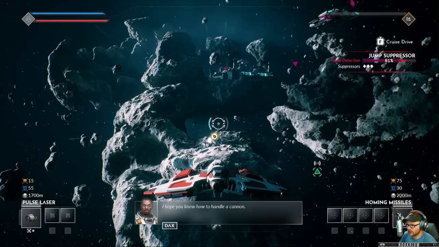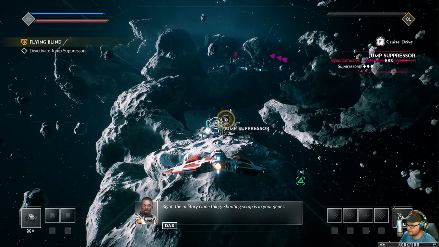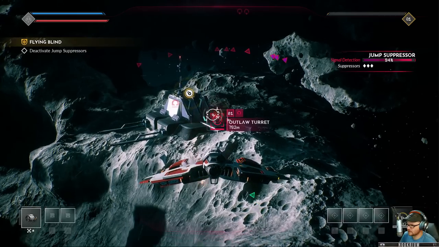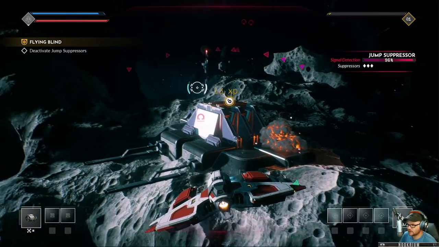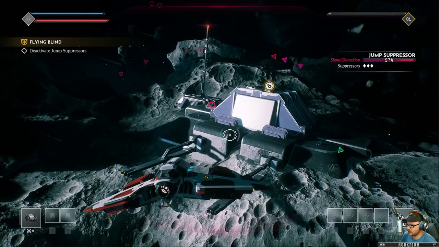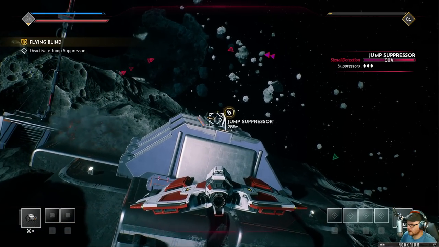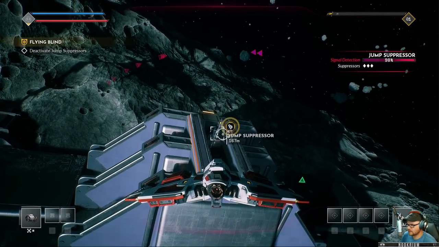Okay, let's get rid of that jump suppressor then, shall we? Okay, missions we got over there. Military clone thing. Shooting scrap is in your genes. Not sure how often, how soon my missiles restock, or if it's just whenever I land. What do I do with this thing?